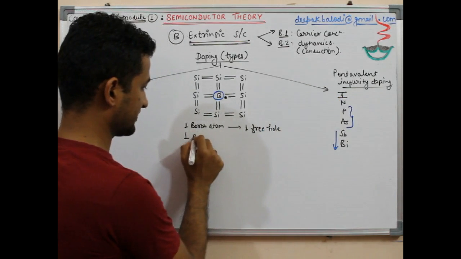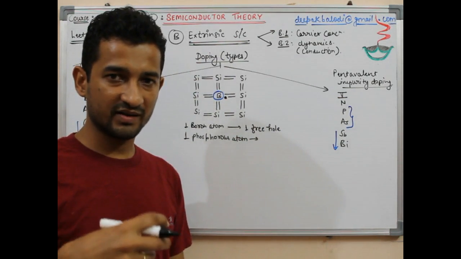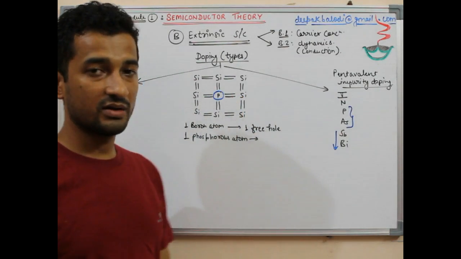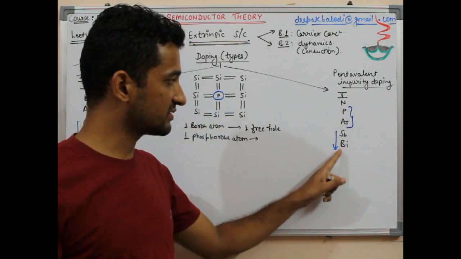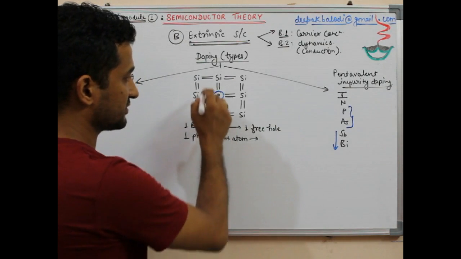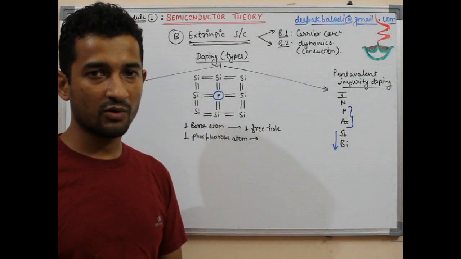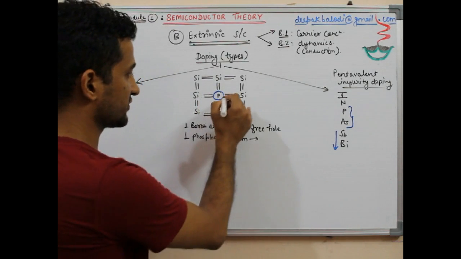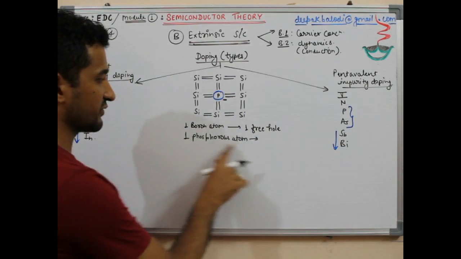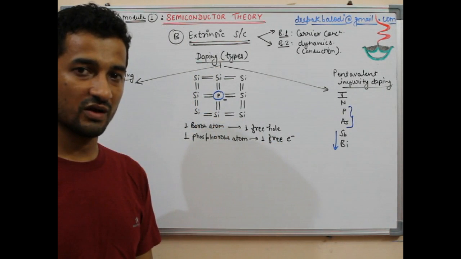Similarly, take one phosphorus atom. As soon as it comes within the silicon, it finds a lattice point, a lattice space, and quickly releases one electron like this. In the outermost shell of phosphorus there are 5 electrons, so all these elements are called pentavalent, because in the outermost shell of any of these atoms there are 5 electrons. As soon as the phosphorus finds a lattice space, it replaces the silicon atom and quickly forms the 4 covalent bonds with the 4 neighbor silicon atoms, but one electron of phosphorus is left, and that becomes the free electron. We are going to see this in detail, so I'm just briefly pointing it out. So one phosphorus atom provides one free electron if it is completely ionized.